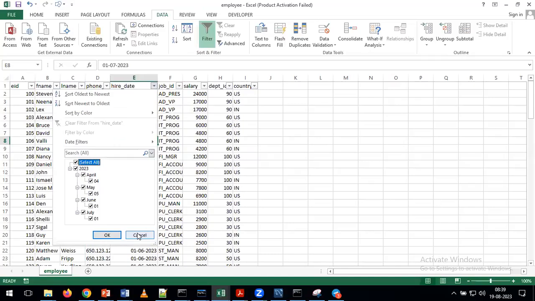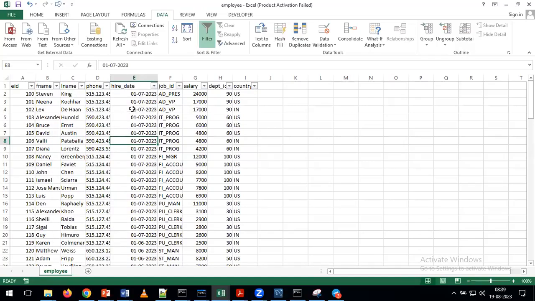Now, as part of loading this data, I want to apply the partitioning on top of the hire date column, and I want to apply the clustering on top of the country column. If you apply the partitioning, what will happen? Your data will be partitioned into classes. It is going to contain all the similar values in individual partitions. What about the clustering? If you apply the clustering, what will happen? It is going to perform the sorting operation in the internal storage. So this is the way clustering and partitioning work.